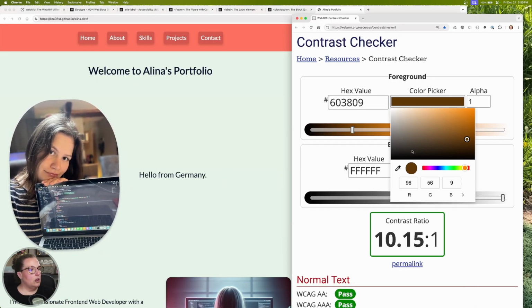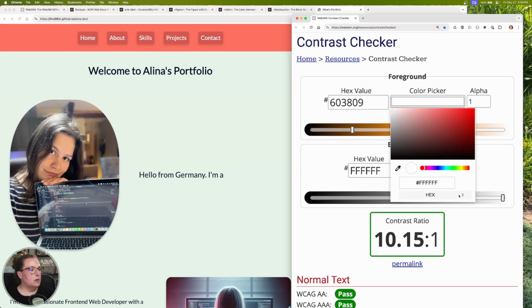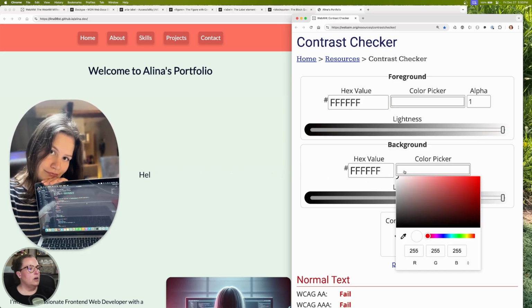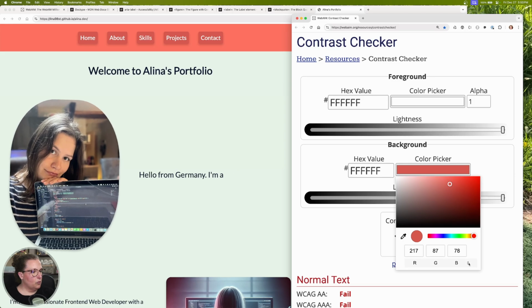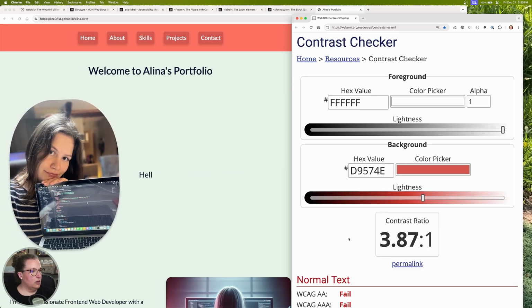So our foreground color is basically just going to be white. Change that to a hex value. And then our background color is this dark kind of red salmon-y color.